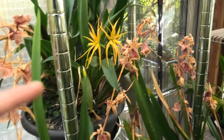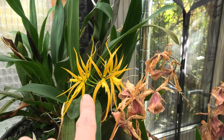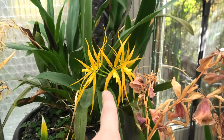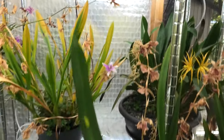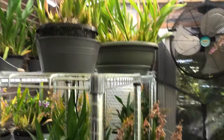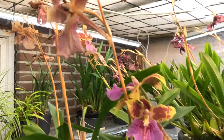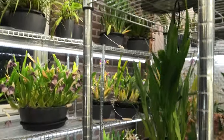Some flowers, you can see. This is my Regnelliae. She is done blooming as well, but we have some flowers still here. I believe for the last couple of months, she's always in the videos. This is my Brassia Orange Delight. Also become quite a nice size plant and it blooms for quite a long time with different spikes, of course, but nonetheless, we have blooms and more blooms on her. Let me check. Up here, we also have still a Miltonia in bloom. Quite nice blooms as well. But some are going over, as you probably can see, yet still there are some good looking flowers.